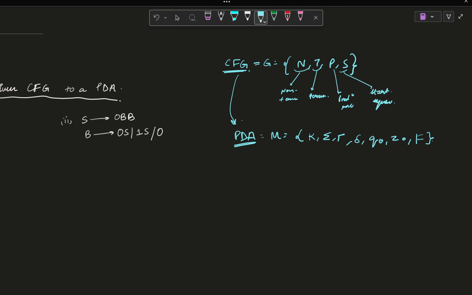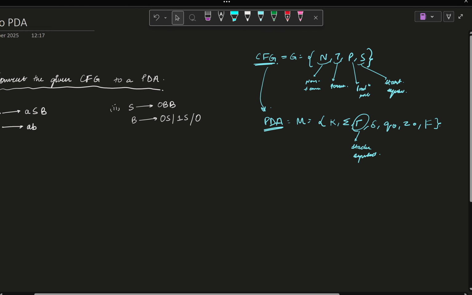But CFG to PDA is very easy and straightforward if you can understand what CFG and PDA essentially are and how they work. We have already discussed in the previous video that a PDA works on the principle of stacks. Therefore, we have stack symbols. And hence, we usually take in the different symbols that are fed to us from the CFG, and then we push them down into the PDA. That is the stack symbols that we are inserting into the PDA, right?